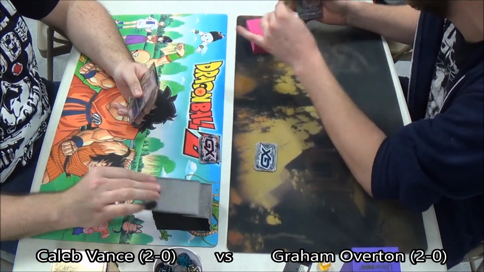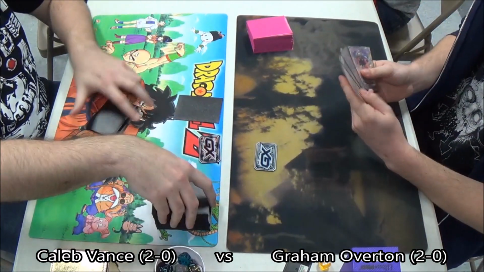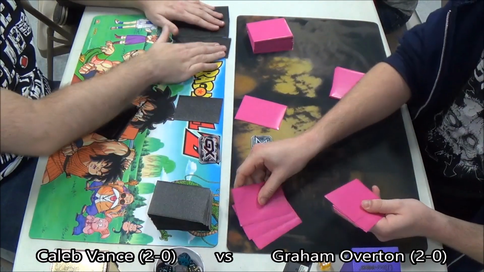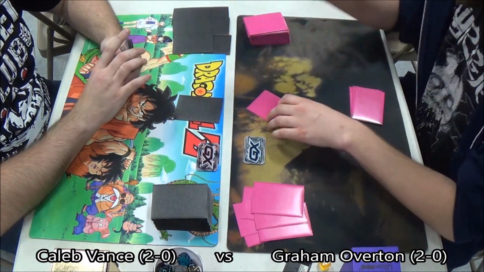We have another match here for you guys. This is round number 3. On the left, we have Caleb Vance, who is 2-0, playing a Glaceon GX Zoroark deck. Super interesting. And then on the right, we have Graham Overton, who is also 2-0, playing Vikavolt Tapu Bulu.